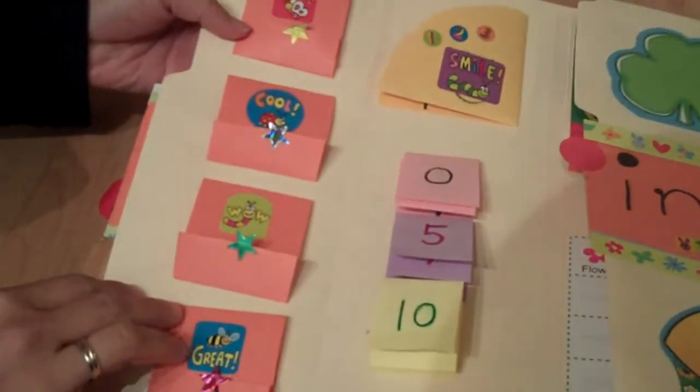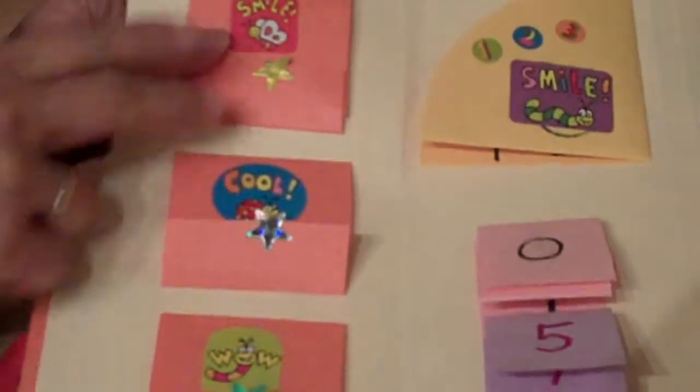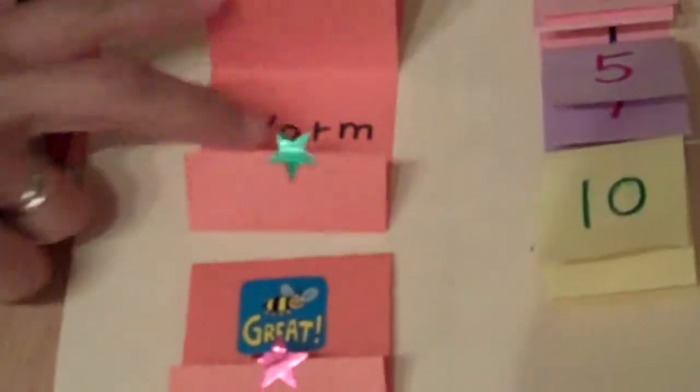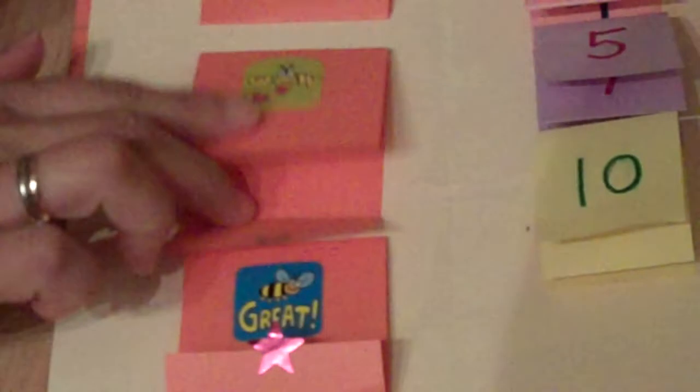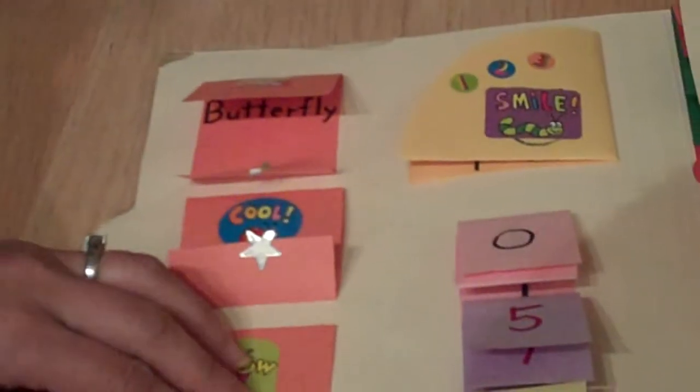On this side, you can see some vocabularies. A butterfly, and a ladybug, a worm. I just used a sticker. And I think it's fun for the children to watch, and the bumblebee. And you can kind of close with the star sticker too, just so they can stay in the place.